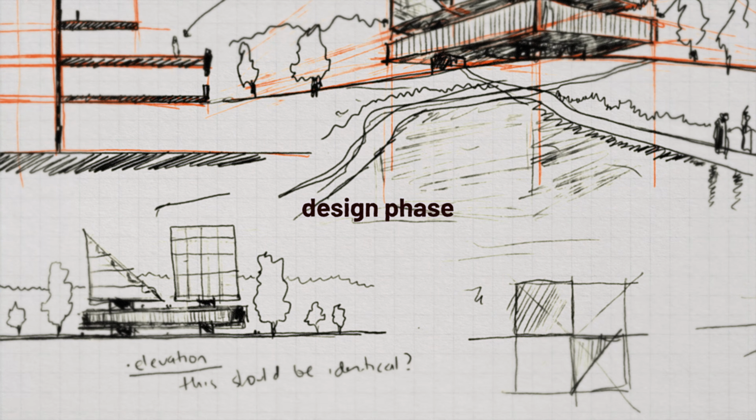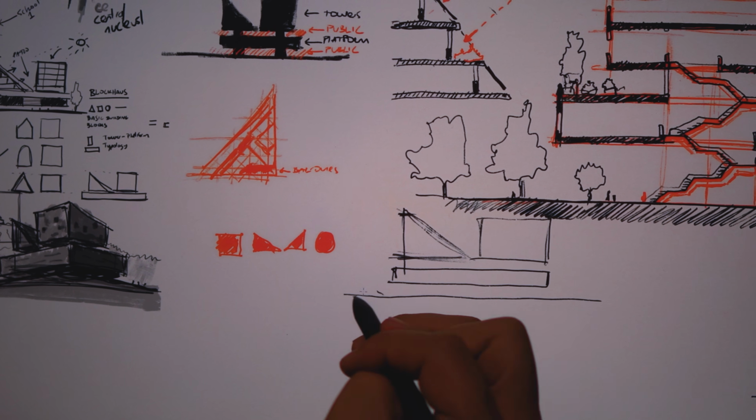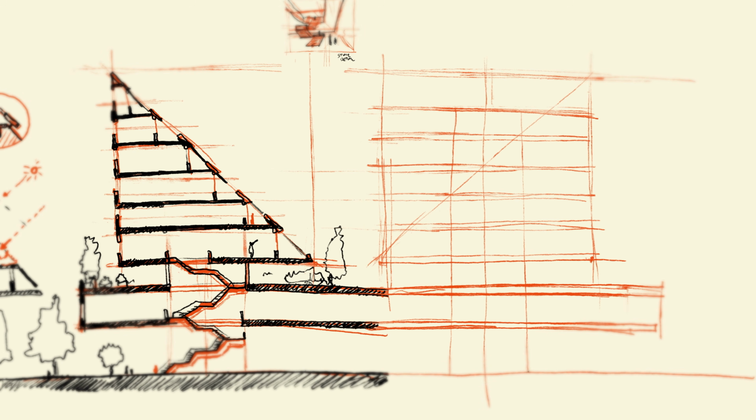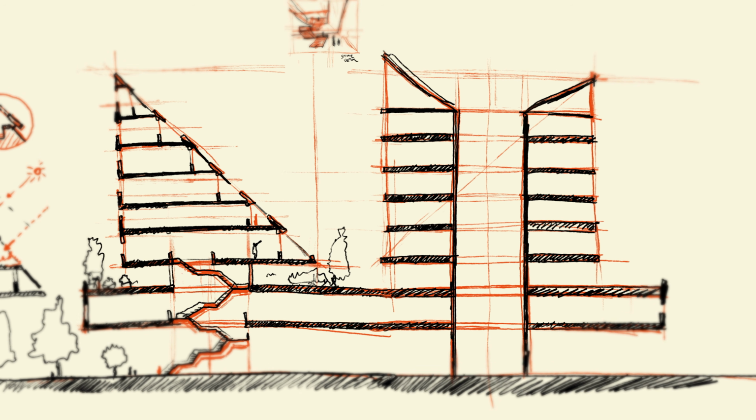Let's go. So I started by sketching out rough ideas on my graphic tablet. For this school, I wanted to use a tower platform typology to separate distinct programs while creating a unified point of access. The platform acts as a threshold between public and private, and I like the idea of doubling it as a semi-public space for the community.